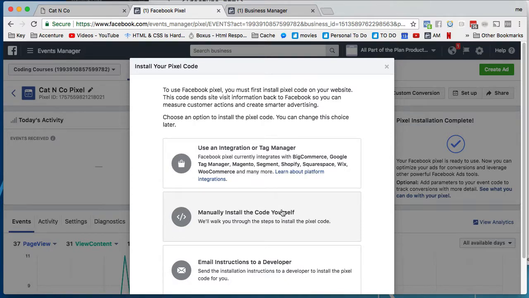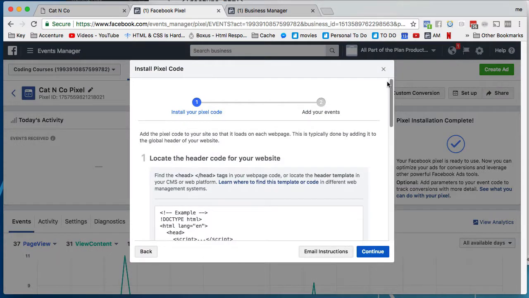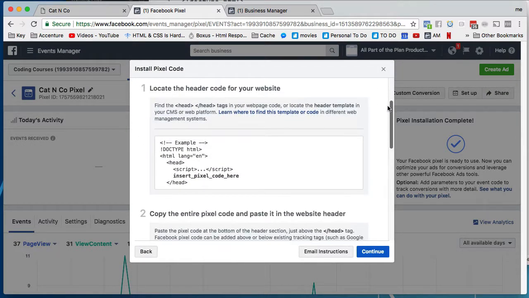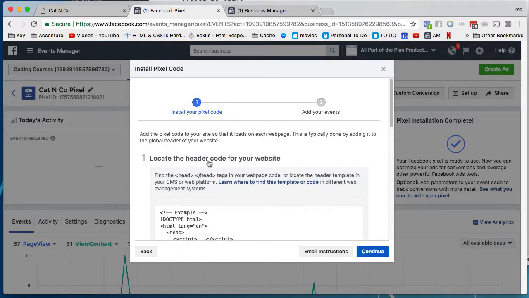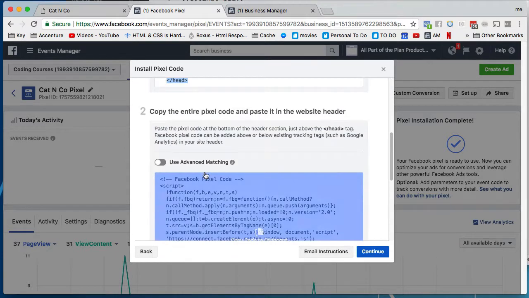So I'm going to click on that, and the first thing that I see is, well, this is where you're going to place it. And where does Facebook say to place it? It says place your pixel right at the end of the head tag. And this is really important. Do you see how this says head? And do you see how this says header code? This can be confusing because there's actually a tag called header, and that's not what we want to use. But more on that later. We're looking for the head tags, right?